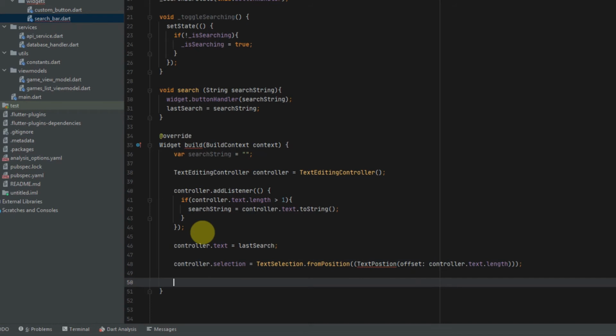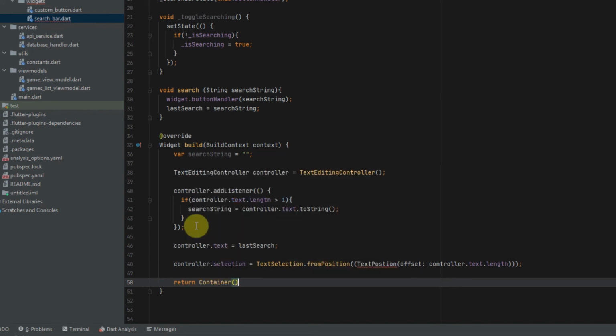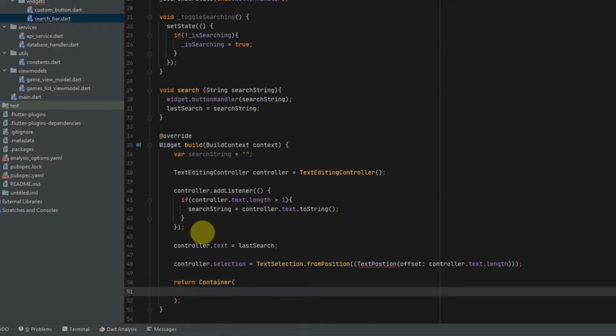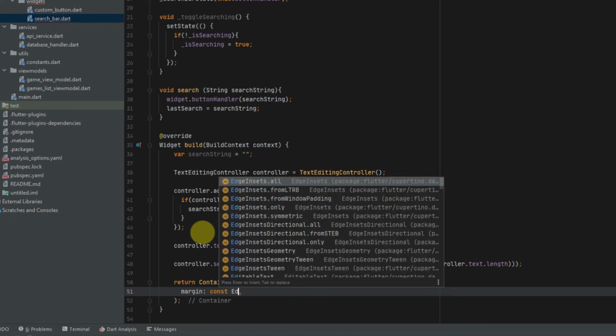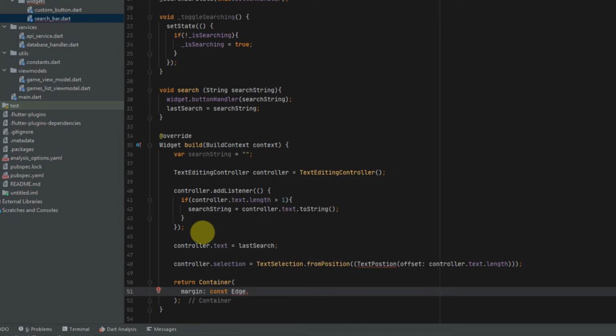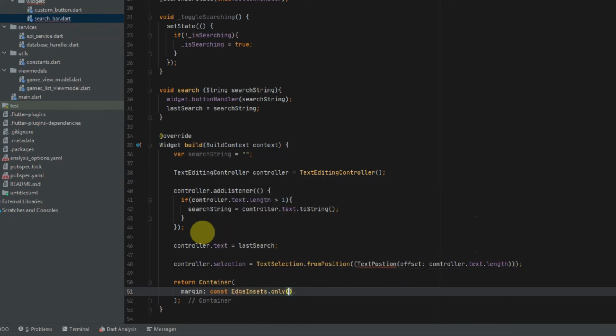And now we can go ahead and actually design this search bar. So first off, we want to return a container, and inside that container we first want to declare a margin. So we're going to use EdgeInsets, and then we just want 20 on the left, so left 20, and then right 20.